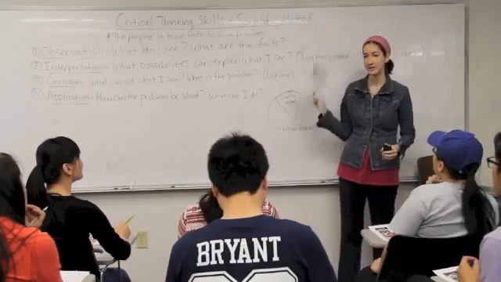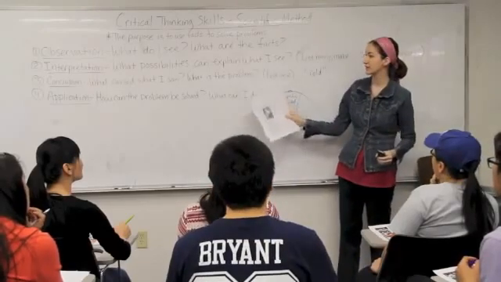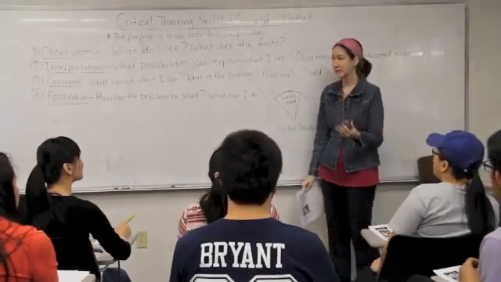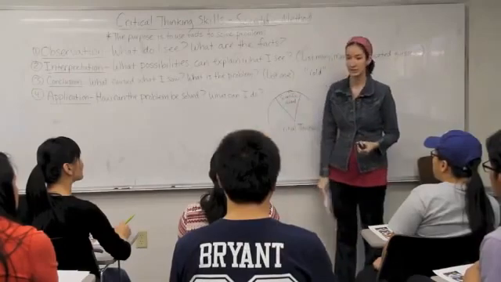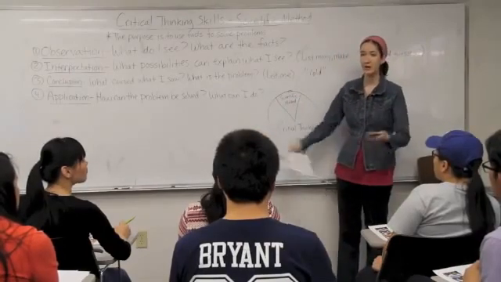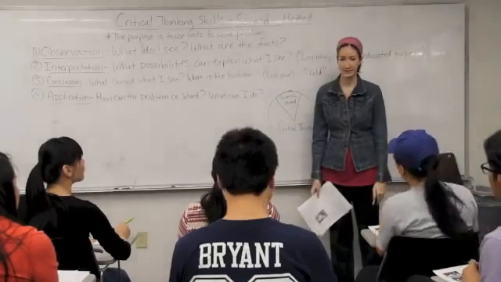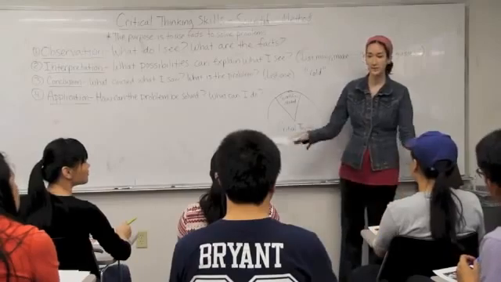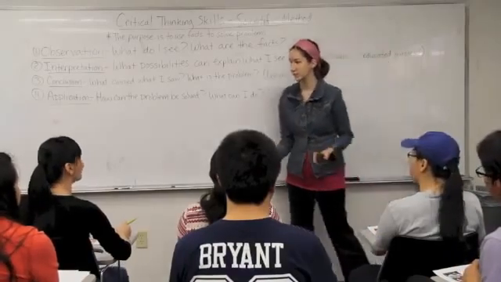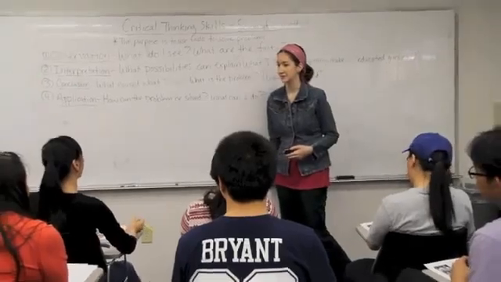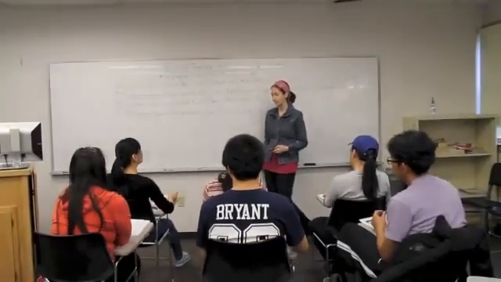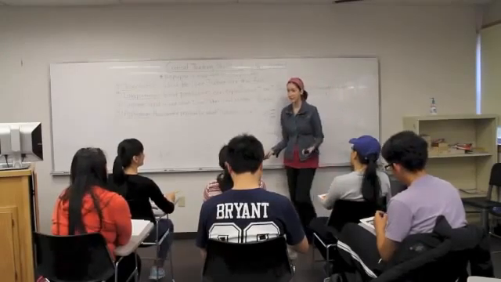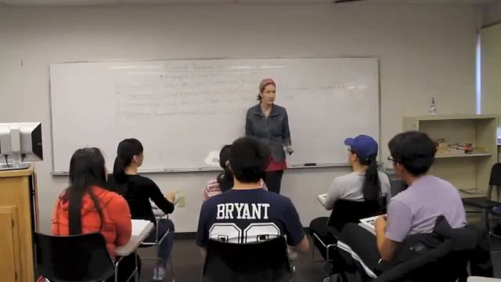Let's imagine our conclusion is that there's a problem with children in China eating too much. If that is our conclusion, what could our application be? Fast food. Yeah, so how are you going to tell the people that? Parents, educate, healthy, and then less. So do something to educate the parents, right? What were you going to say? I think parents can make a schedule for their children. Okay, parents can make an eating schedule for their children, an exercise schedule. So maybe should the government be involved in some way?